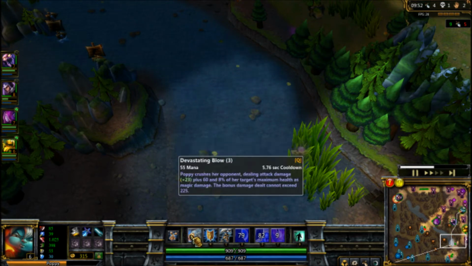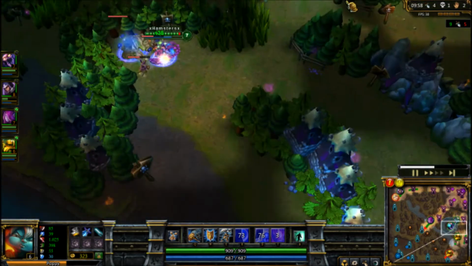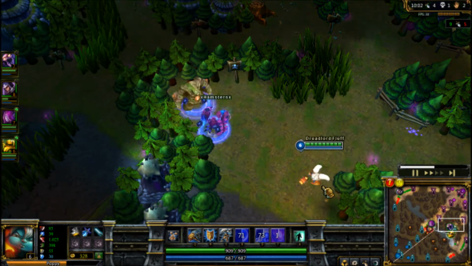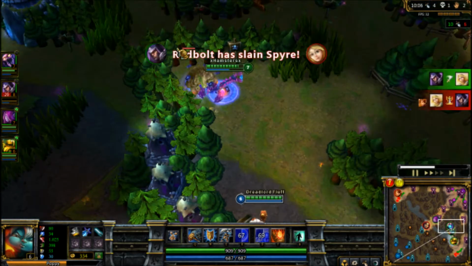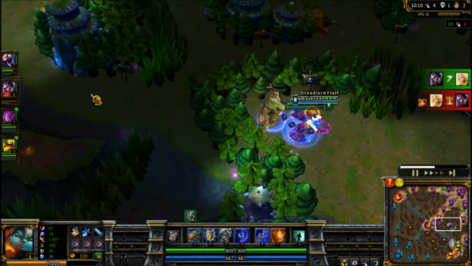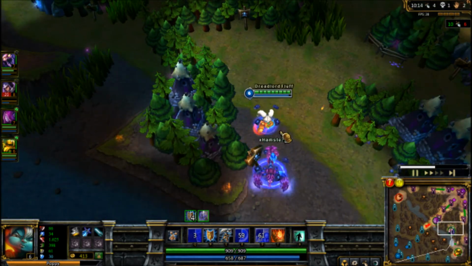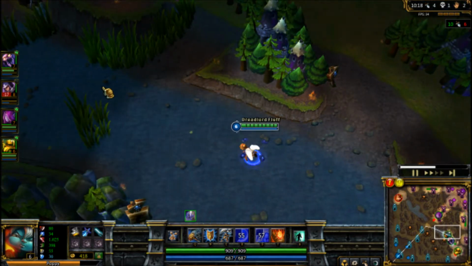But right now, you know, all the spells are pretty much there. Her Q is ridiculously good. Plus the Sheen, so it's amazingly, amazingly good. And Radbolt's just cleaning shop, although he does die to Lux. And now I have blue. So yeah, pretty happy.